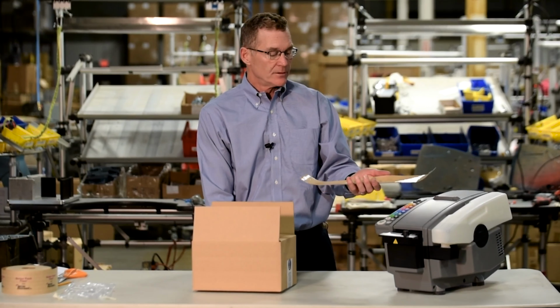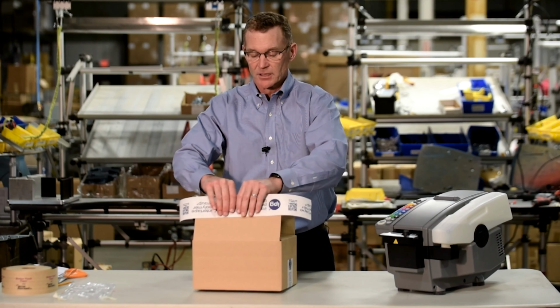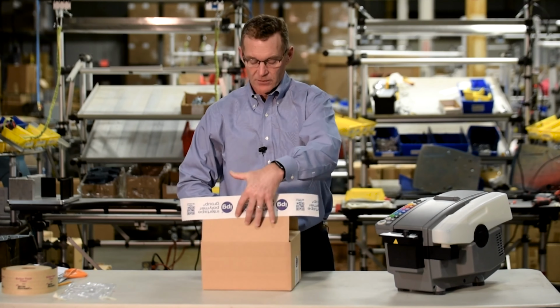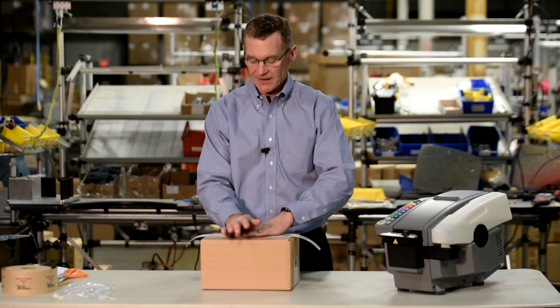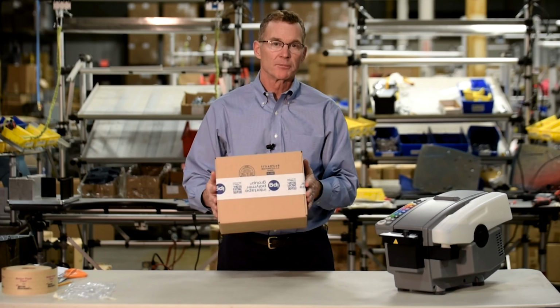Grab the tape by the edges to make sure that you don't get the adhesive on your fingers, and place it on the flap of the carton. Hold the front flap down and the back flap on top of it, and wipe down with gentle pressure to ensure you have a proper seal.